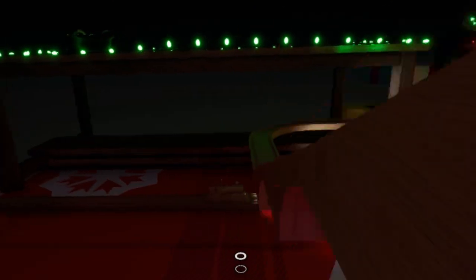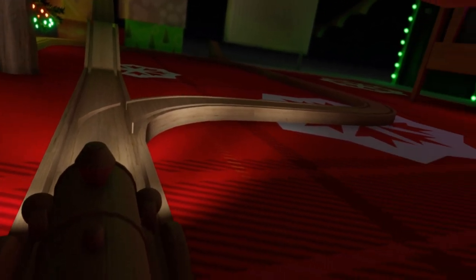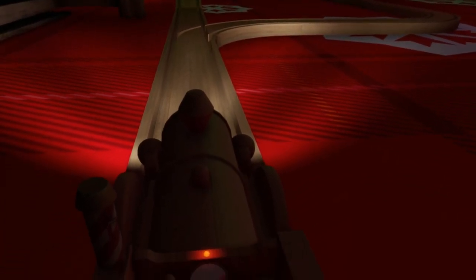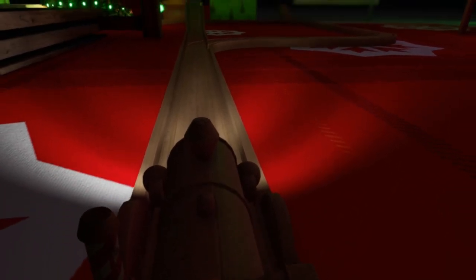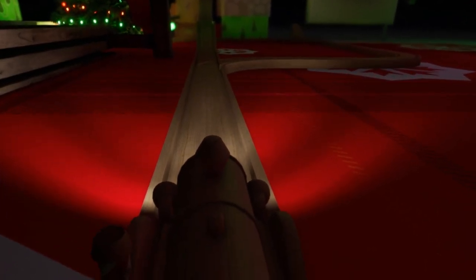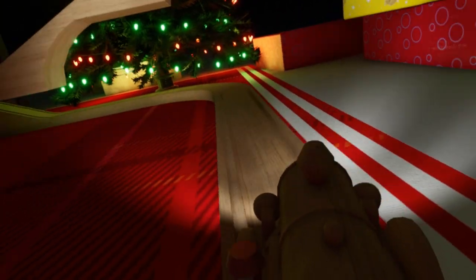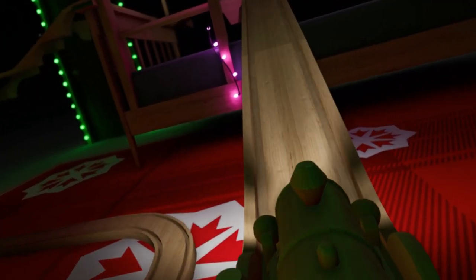Just real quick. So let me get on the train real quick. And let's go a little bit in reverse. And let's take the different track. So again, we hold it like this. And obviously we go forward. We're going to take the different train track, because we're switching to it. There we go. And just real quick, get on it. Very cool, huh? Very simple to add on.